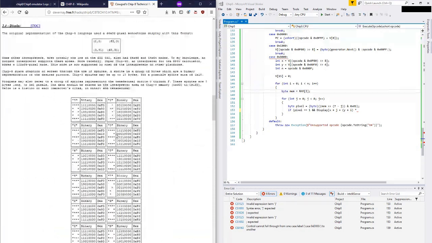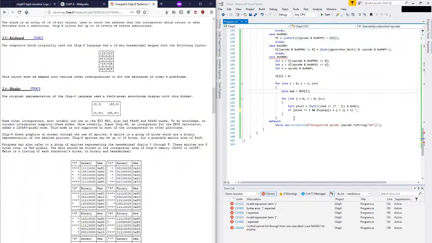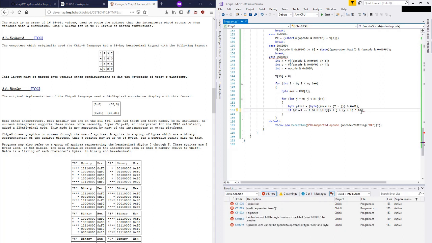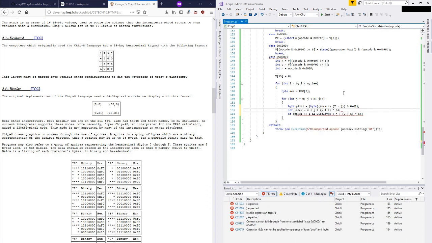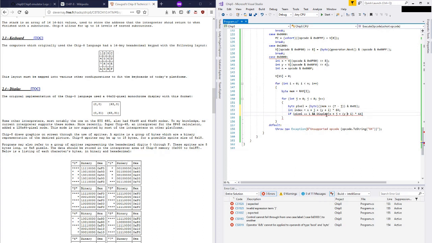Does that sound right? 64 pixels per row. Okay, so this is our display index. I'm actually going to store that somewhere. Index is equal to that big chunk of stuff.